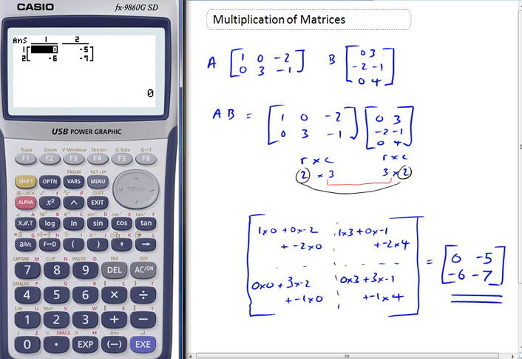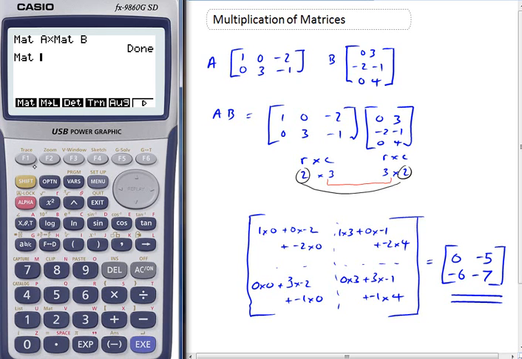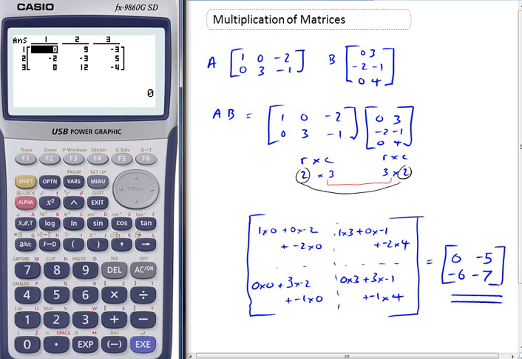Now, a little earlier, I looked at that multiplication on the right-hand side and I thought, A times B. Could we multiply B by A? Would that be possible? What would we get? Okay, well, I'm not going to do that, but let's have a go at the calculator doing it for us. Matrix B times matrix A. First of all, will it work? We press execute. Surprise, surprise, it works. But it's a 3 by 3. Could you have predicted that? Do you understand why it is a 3 by 3?